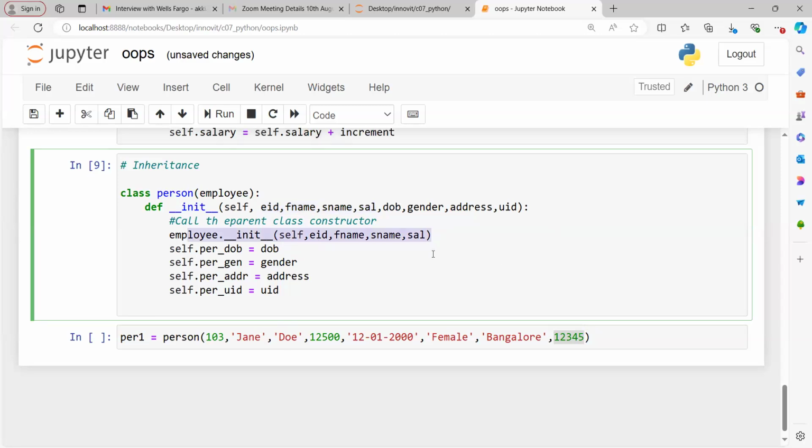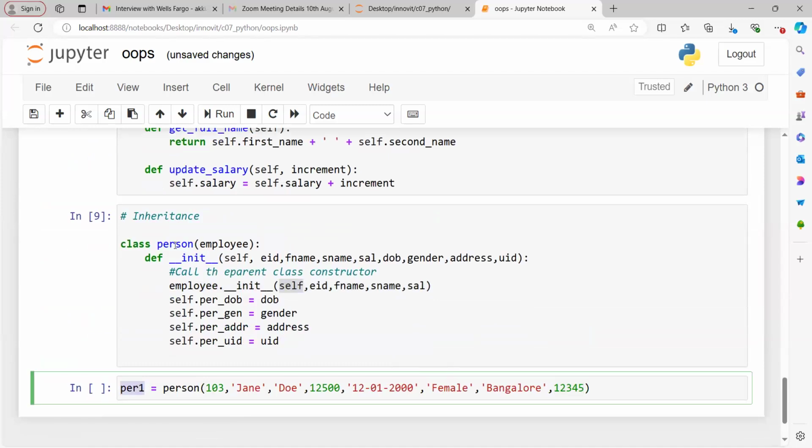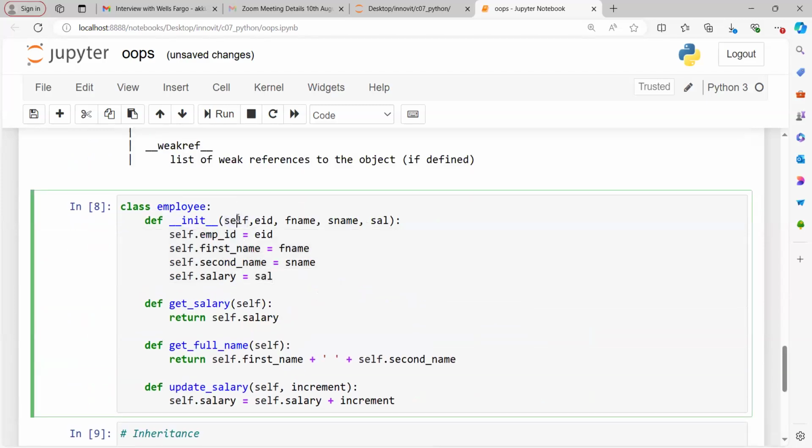What will your parent class constructor do? Self still has per1. You see, per1 was passed from here to here, and from here to this particular function call. When it goes and sits here, you have per1, 103, Jane, Doe, and 12,500. So now it says per1.EMPID is equal to 103.